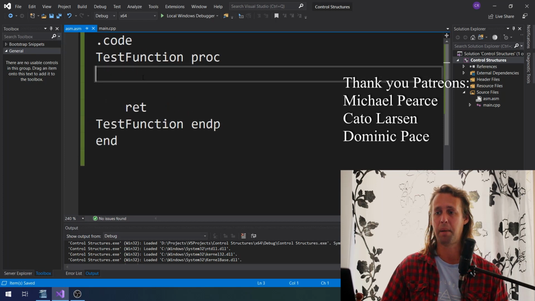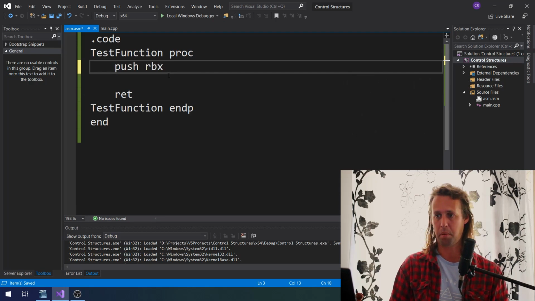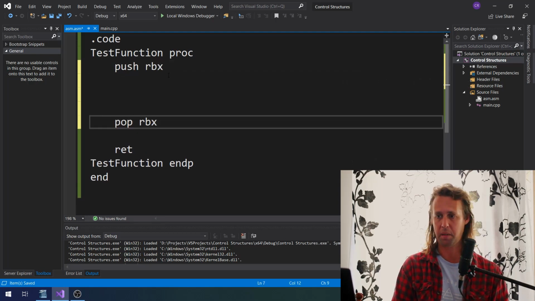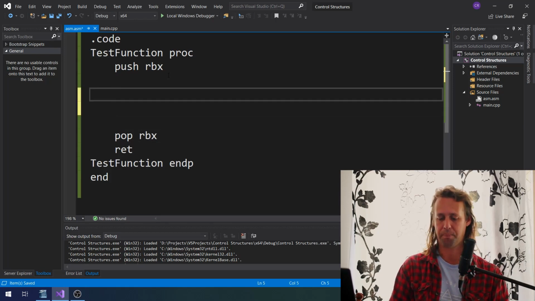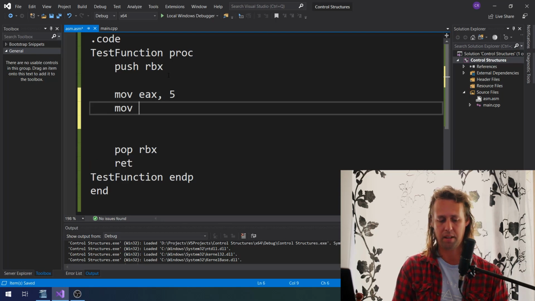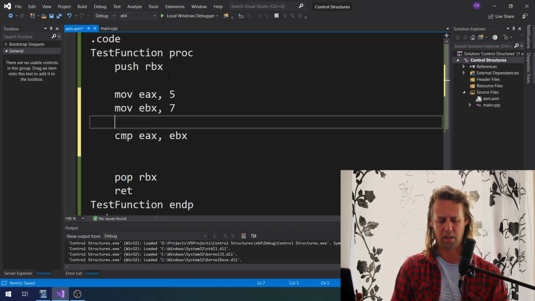use a comparison. So here's my assembly code over here. So we might use EAX and EBX. I better push EBX first, and we'll pop him at the end. That's just because EBX is not scratch. Okay, so if we start out with MOV EAX, 5, MOV EBX, 7, then we perform our comparison, which is CMP EAX, EBX. Actually, I should MOV ECX, 0 as well.